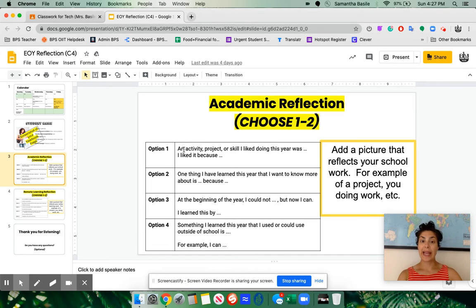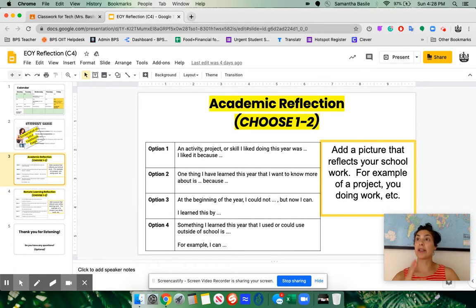Option 1, an activity, project, or skill I liked doing this year was, here you think of one activity or project or skill that you liked doing this year, and you say, I liked it because. Option 2, one thing I have learned this year that I want to know more about is because.